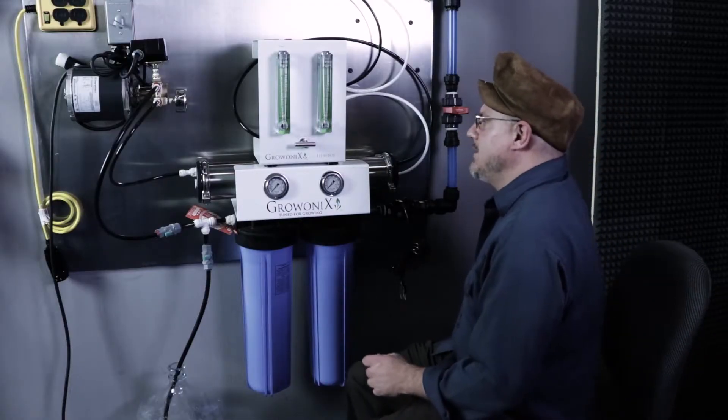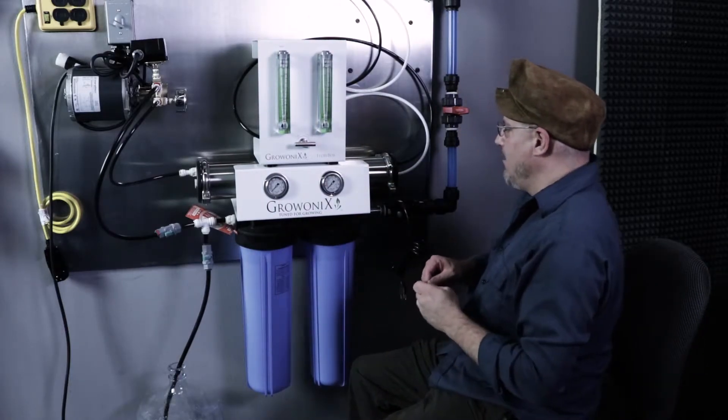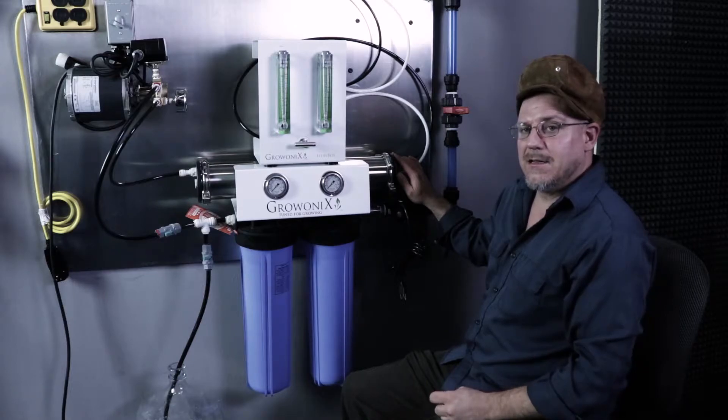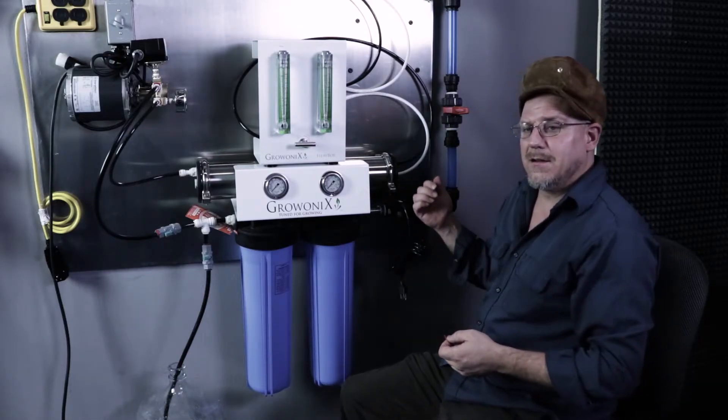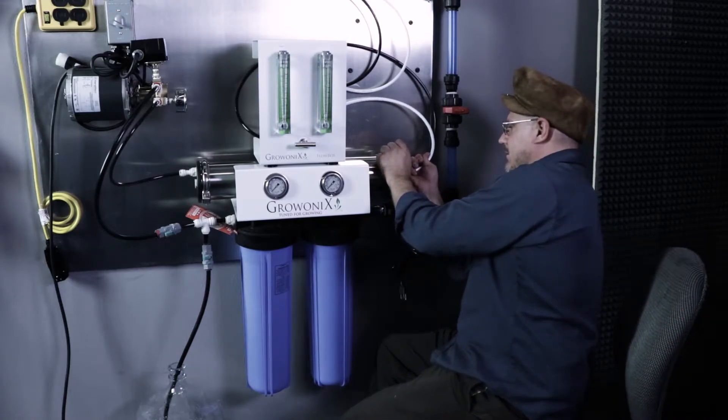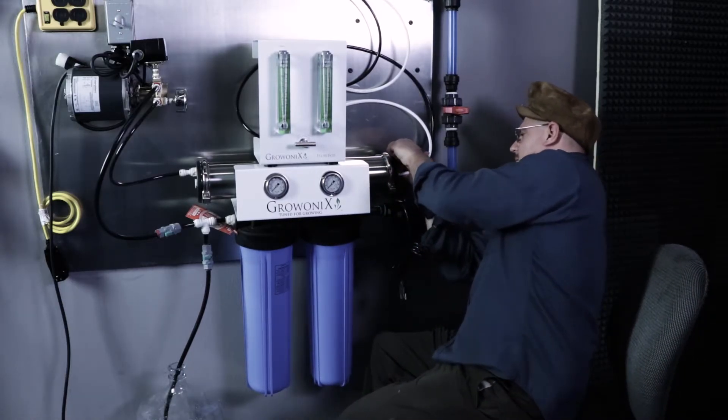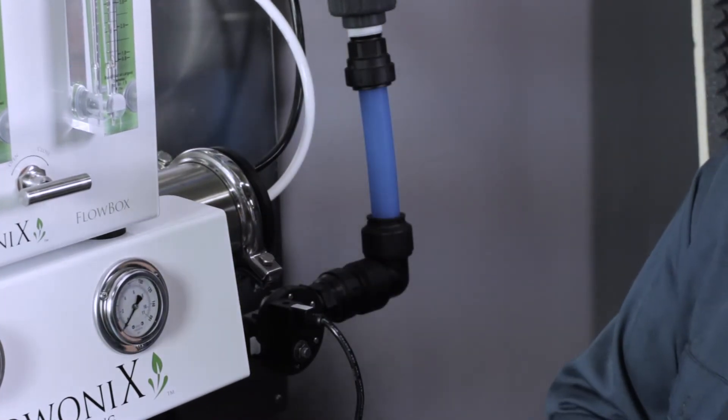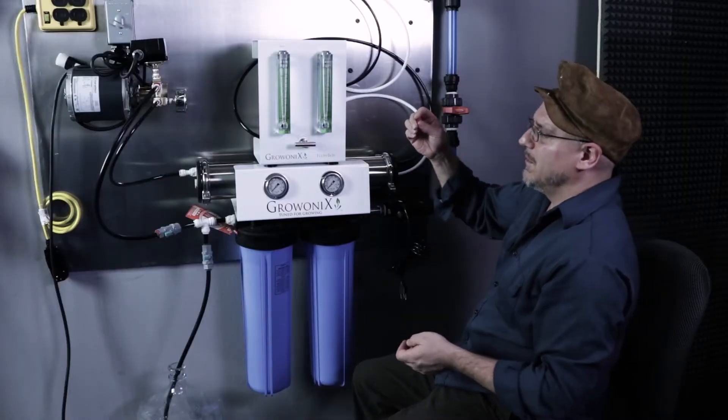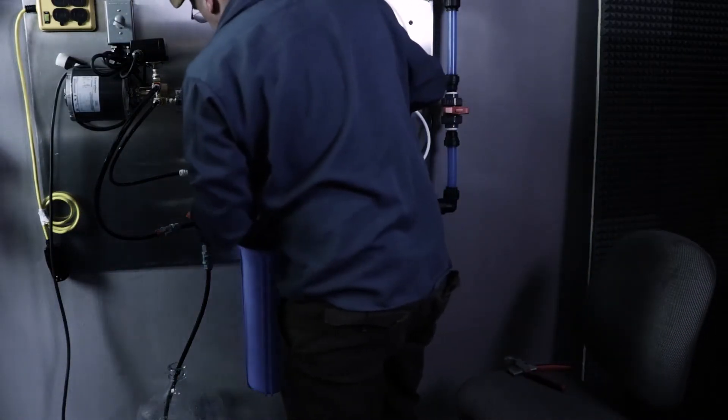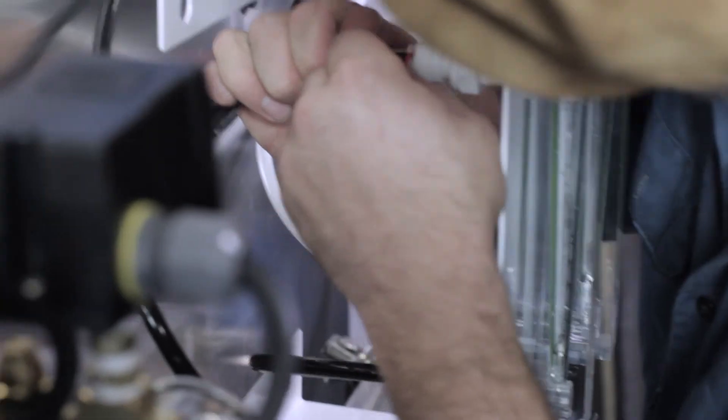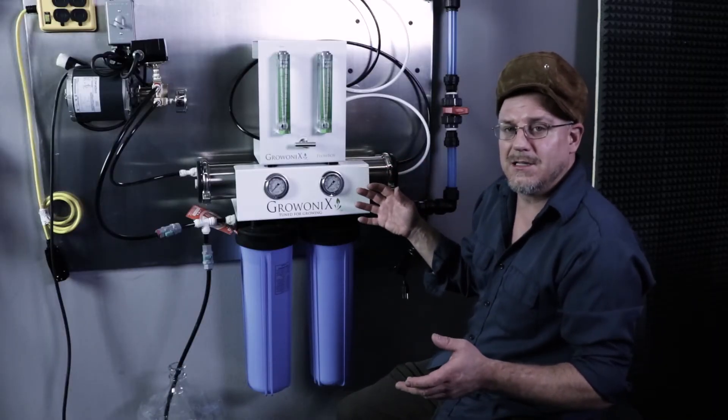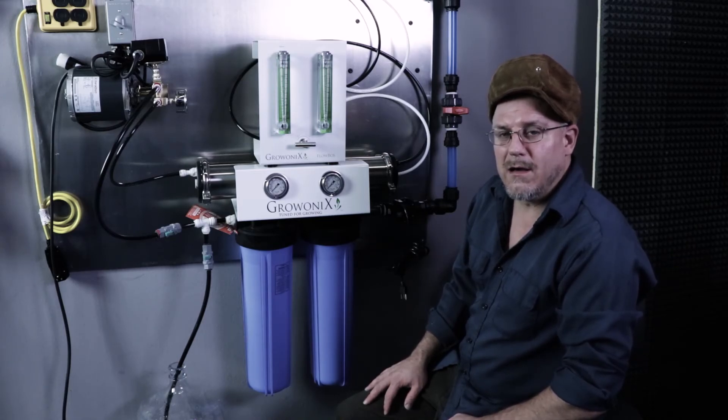Now I have some high pressure lines here that I would like to put some clips on. So, the output of the membrane on the drain side is high pressure, and I like to put them on the RO side there too. So, I'm going to put two more clips over here. And then the drain side on the flow box as well, I'll put two more pressure clips over there. You could go through and put pressure clips on all the tubing connections if you want to guarantee that they won't get pulled out or work their way out over time.